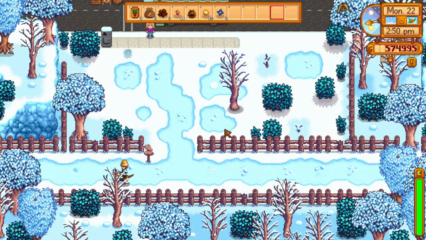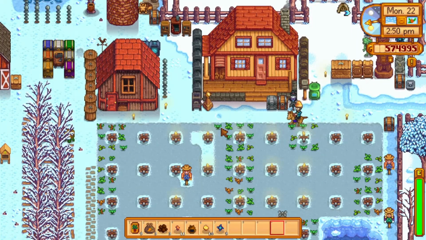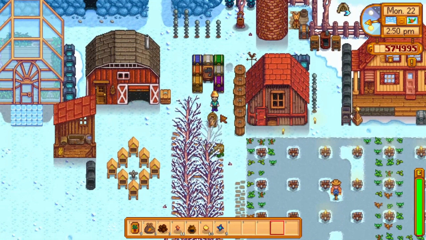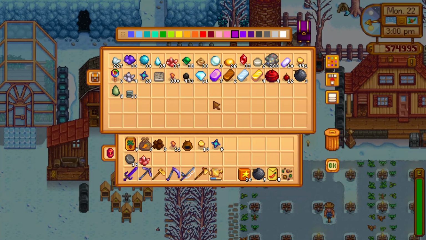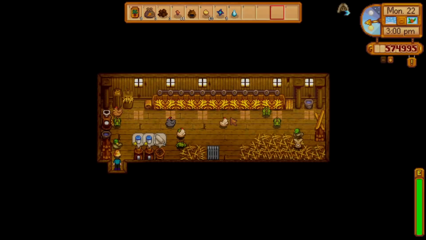Alright, let's go get our eggs. 24 of them. And a frozen tear. That way we can go bring that to Pierre. Since he wants to be a knucklehead. Not just automatically assume that, hey, this guy's bringing me this from the quest board.